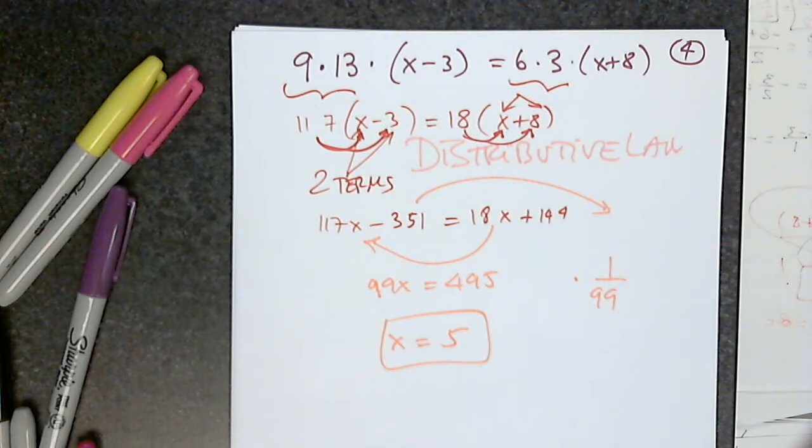What will you do now if you have doubts about your work? We plug it in. Plug it in both sides and make sure that both sides simplify to the same quantity, no matter what that quantity is. If when you plug in 5 in the left-hand side, you get 15, what should you get on the other side if you plug in 5? 15. Right. Otherwise, the solution is not correct. Or maybe you messed up something else. Good. Very good problem. Thank you.